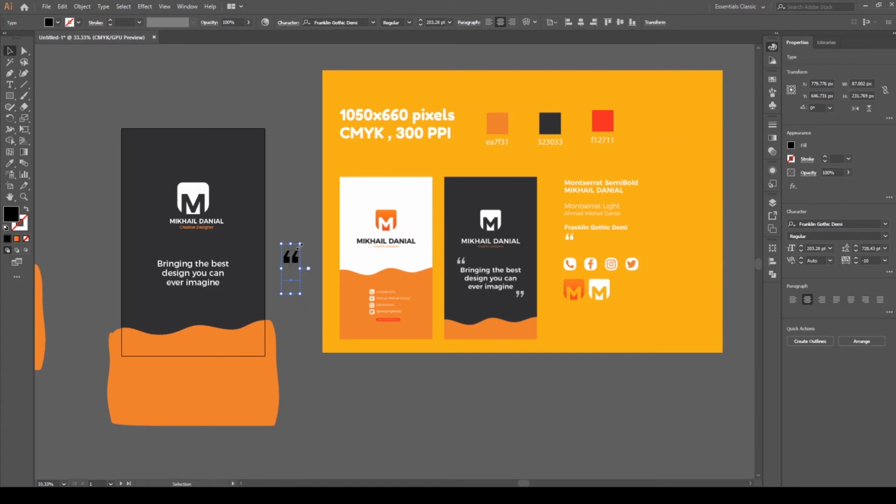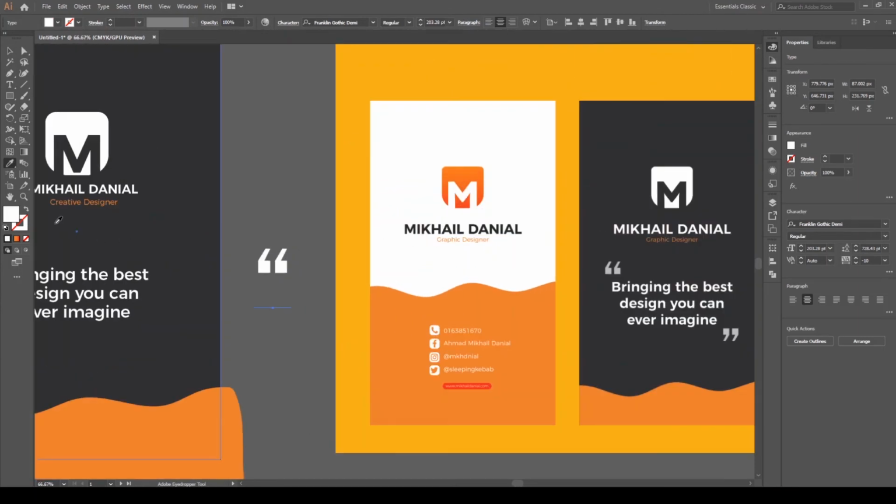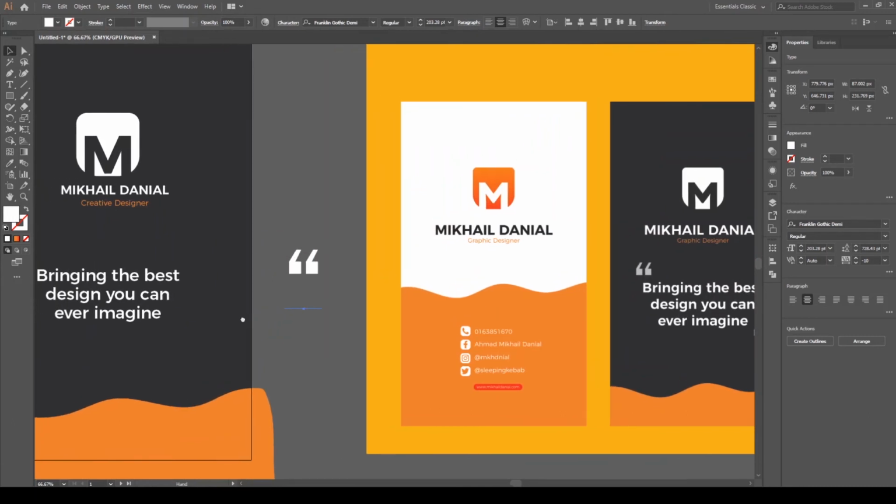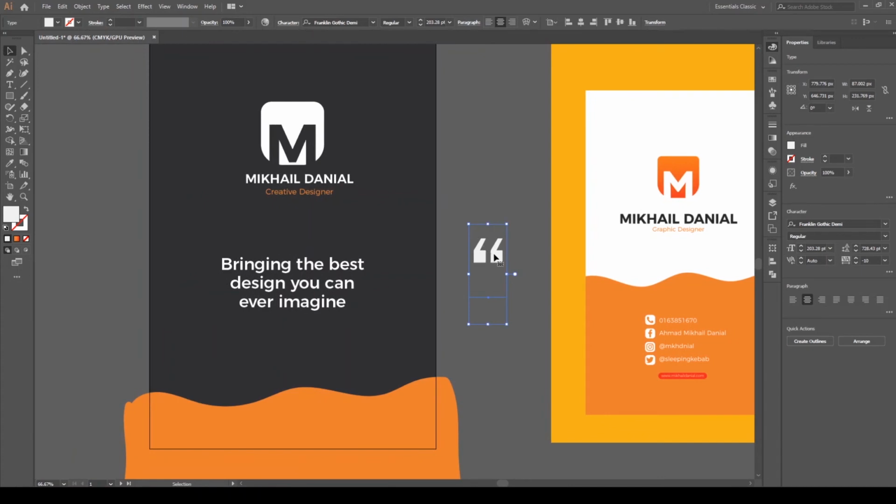So I'm using this one. Change the color to white, press I, choose this one. Maybe a little bit grayish, because we don't want it to be the same as the text that we are putting here. So from here, put this one here, maybe a little bit smaller.